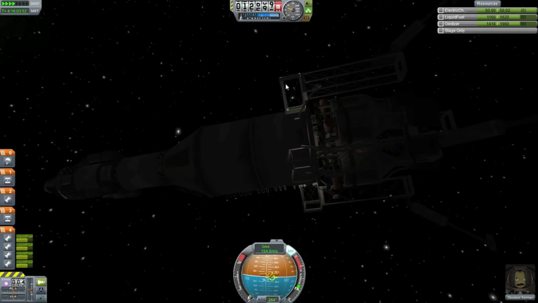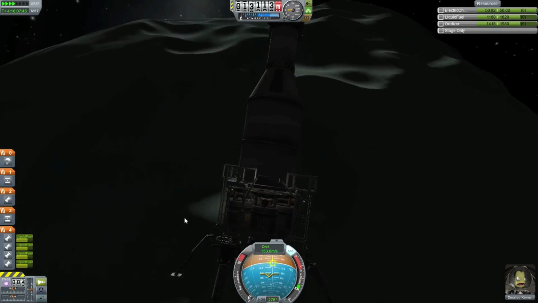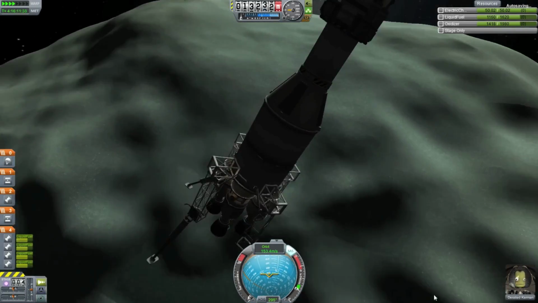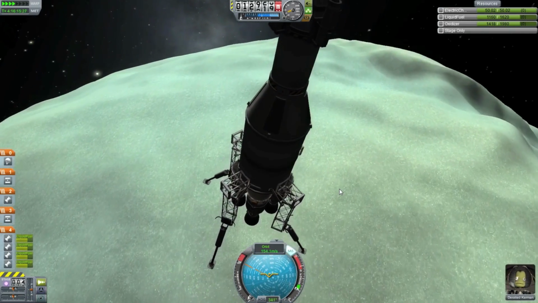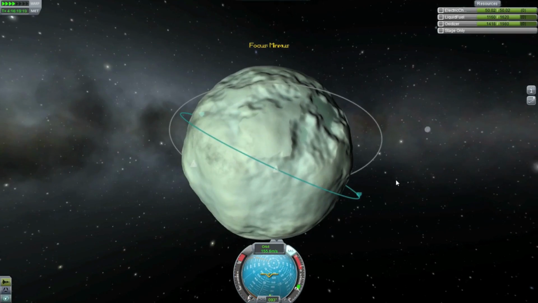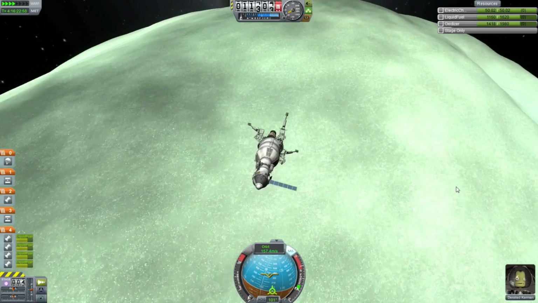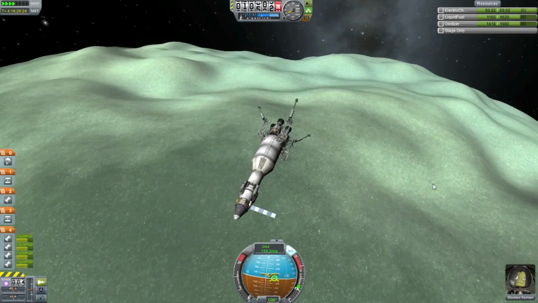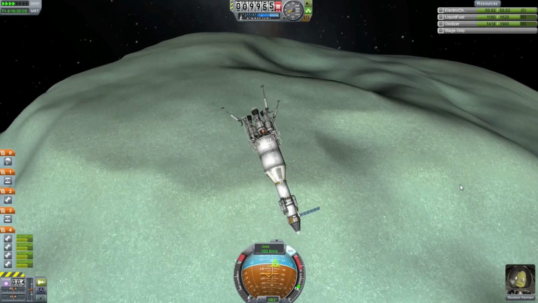Why are there lights coming out of there? Oh, here comes the sunny side. Oh, we could land right down there. Minmus is insanely easy to land on. It's way easier to land on than even the Mun, because the gravity is so low. And you'll see what I mean when we do finally come to land.